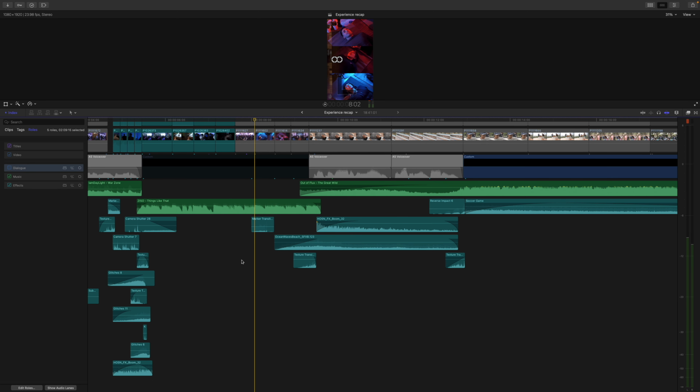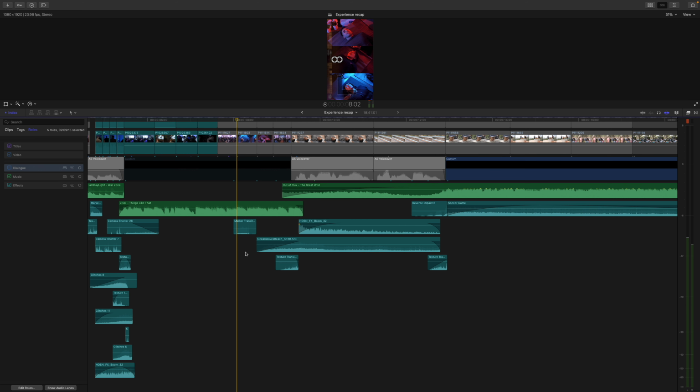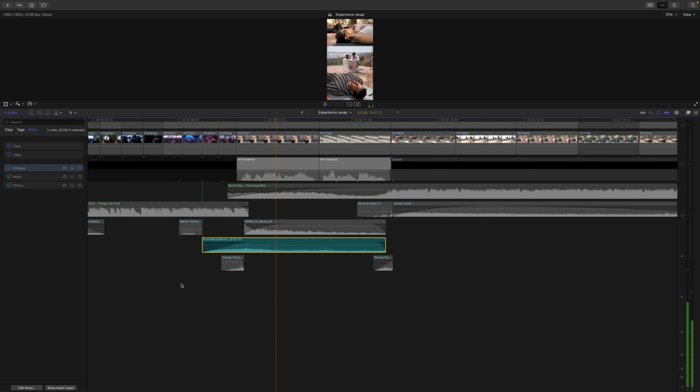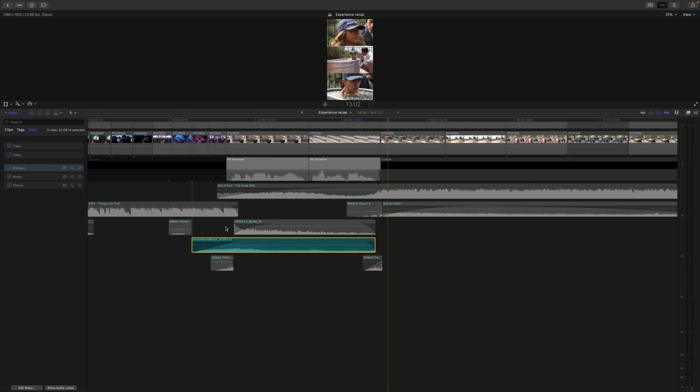Alright, for the second transition into the third song, I wanted it to feel like you don't even know it's coming. I did that through a slow fade in, and then I also had this underwater sound. Let me see if I can solo that for you guys. And that gave it a really cool feeling, and I feel like it just worked on there.